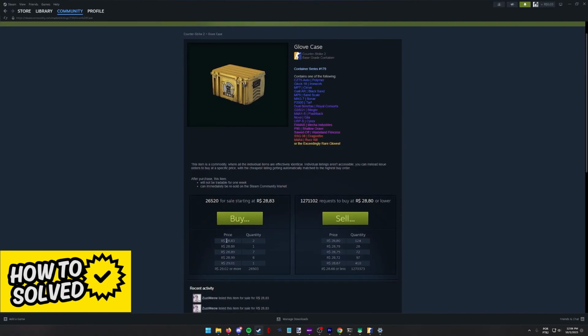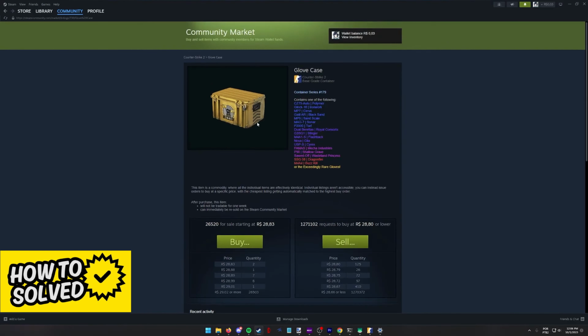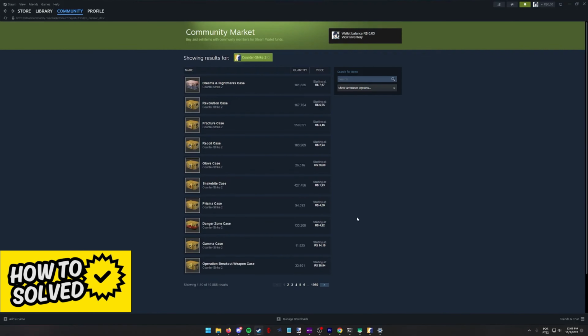You can either purchase a case instantly by buying one on sale here, or you can do a buy listing where you input a certain price, and once a case is listed at the price you specified, you are going to purchase that one instantly. Regardless of which option you choose, either by setting up a buy order for a specific price or buying one through one of the available listings.